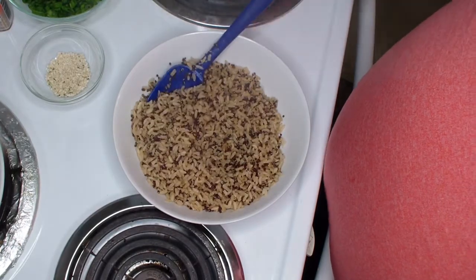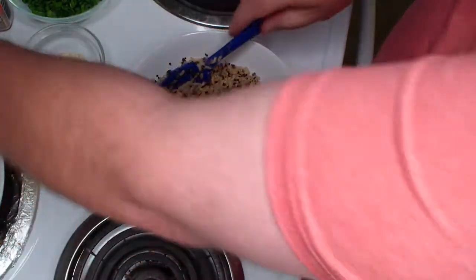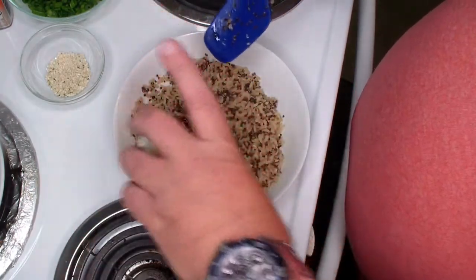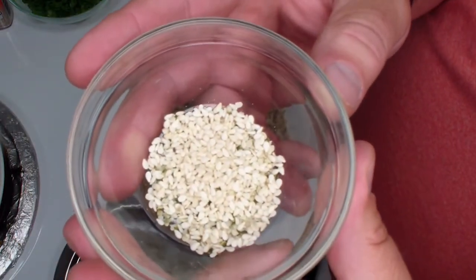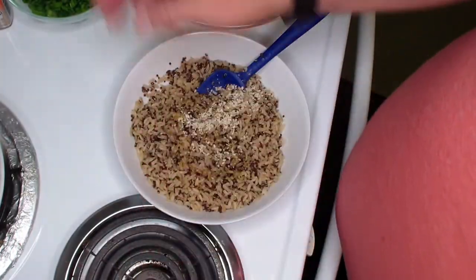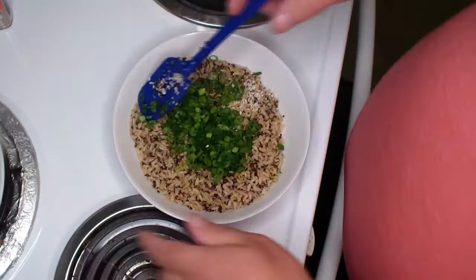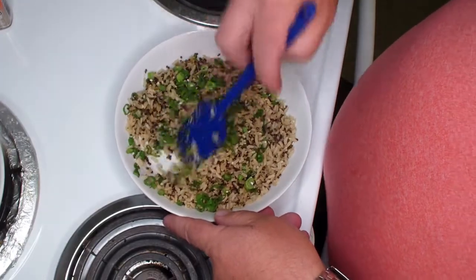So basically what I'm going to do is season this up just the same way I seasoned up the poke. I'm going to start with the sesame oil, coconut aminos, exact same amounts, half tablespoon, tablespoon. Half teaspoon of whole hemp seeds, half teaspoon of sesame seeds, and these are optional. I like them. If you don't like them, no biggie. And then the rest of the bunch of green onions. Now we're going to give this a little stir.